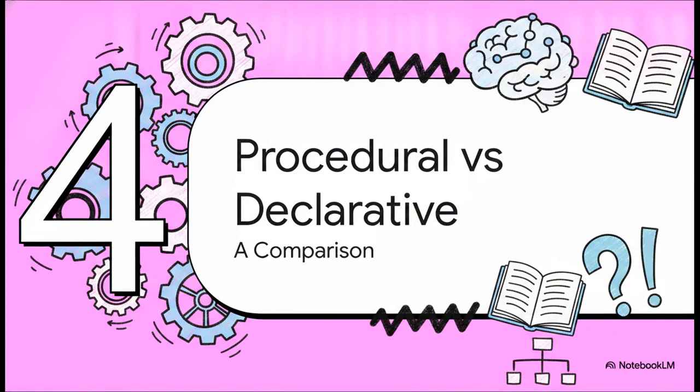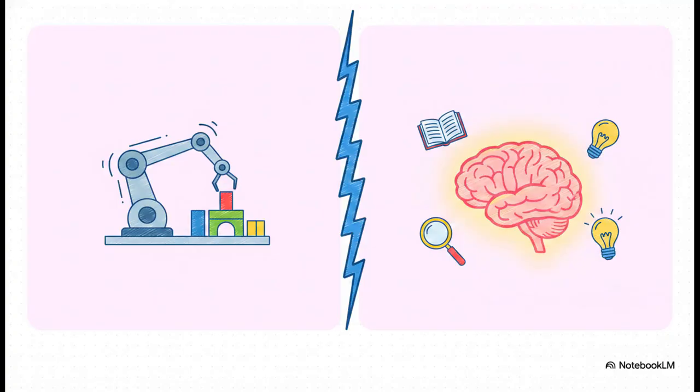Section 4, Procedural versus Declarative Knowledge. Let's set up the showdown and put these 2 foundational theories side by side to really highlight their contrasts. Now, what's really interesting about this slide is that it perfectly captures the cognitive anchor of the entire explainer: execution versus understanding. On the procedural side, it's all about how it's done: algorithms, execution, and getting specific tasks finished. It's highly task-oriented. But on the declarative side, it's all about what is true: facts, inference, and building a knowledge-oriented foundation.